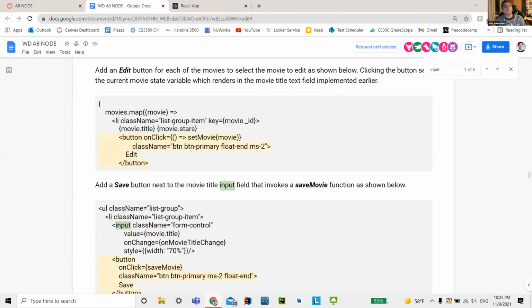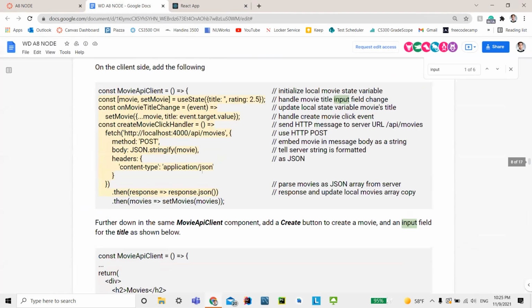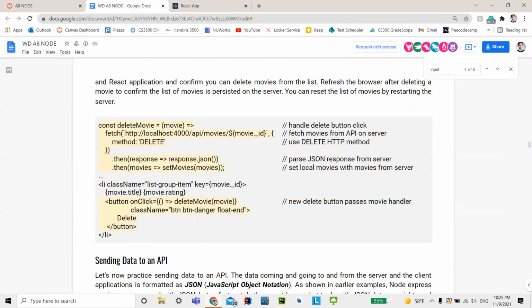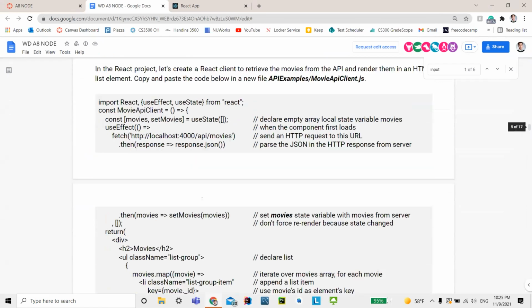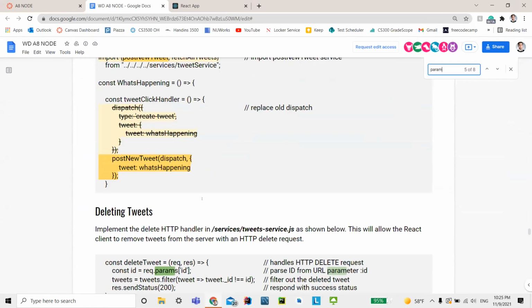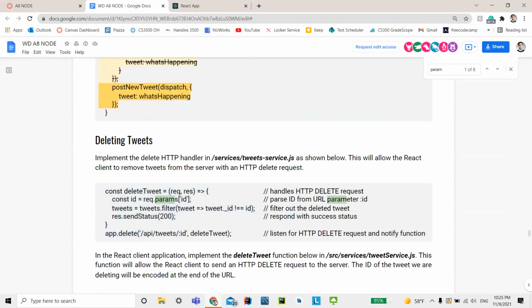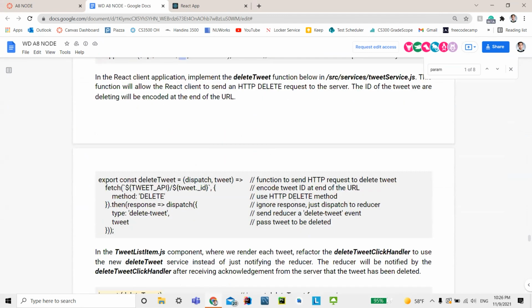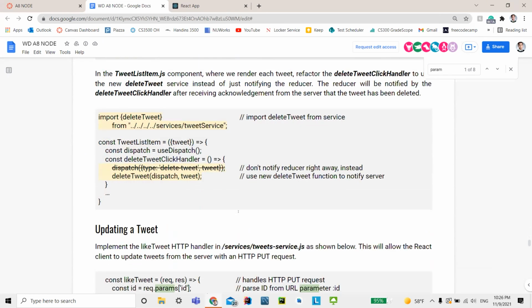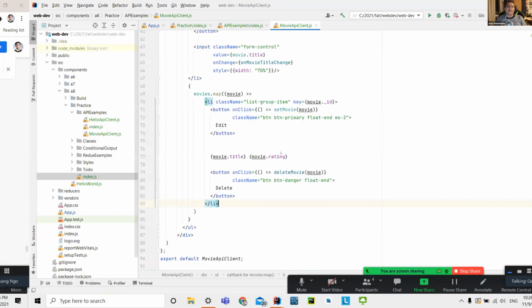I just have a quick question. When you delete stuff, you have a weird thing called param, and I wasn't sure what it does. Like right here, when you were deleting, you were using ID. See where it says app.delete, a little below that last line? It says API tweets colon ID. So is this for mapping? Yeah, so that you can retrieve the value of that ID. Oh, I see, as a parameter. That makes a lot of sense now. Thank you so much.